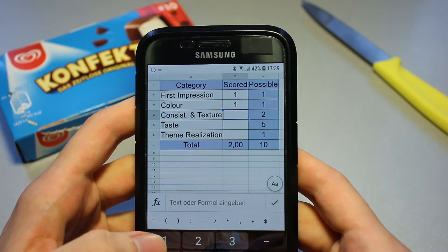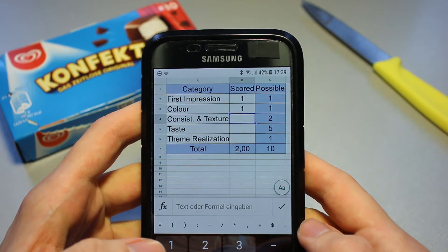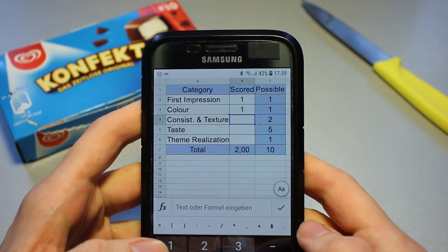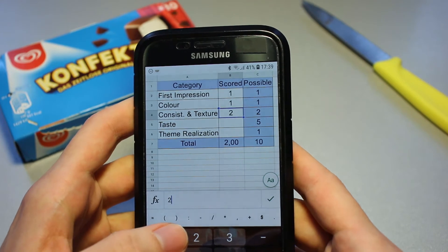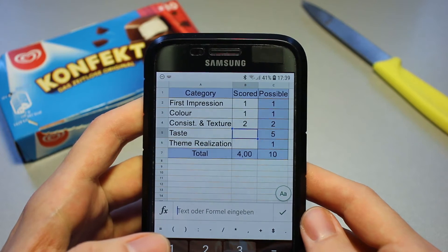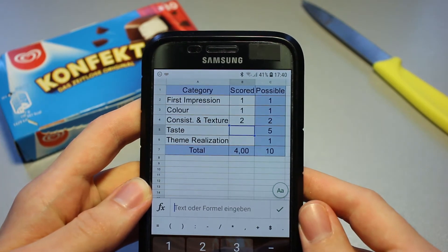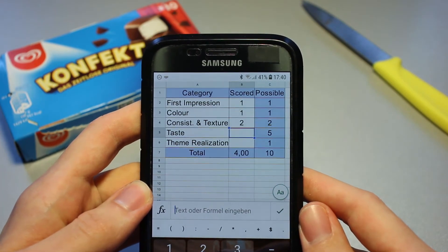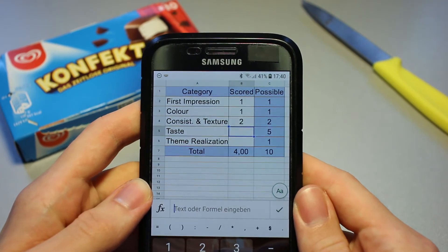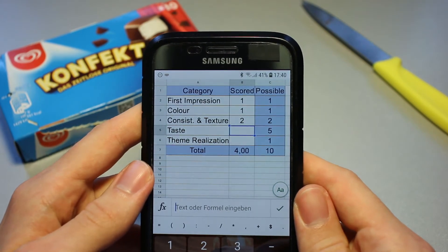Color-wise, also nothing to complain about. The vanilla flavor ice cream was whiter, and the darker chocolate fat glazing was dark brown, almost blackish. It looked good. Consistency-wise, same story. The ice cream was nice and creamy — creamy enough for me at least — and the glaze on the outside did provide that nice little crack when you bite into it. The ice cream pieces do have to be cold enough for that to work properly, but when they are cold enough, as these ones were, it's quite a nice eating experience. And the bite sizes of these little pieces — it's actually almost perfect, I would say.